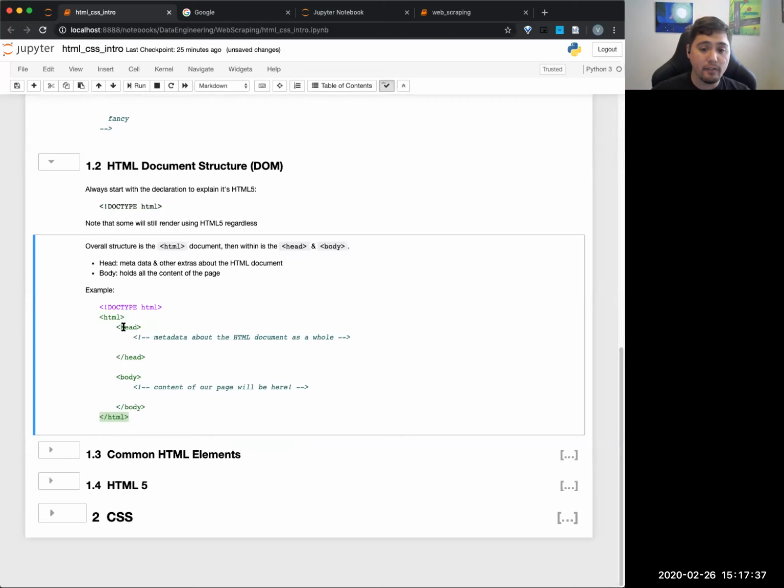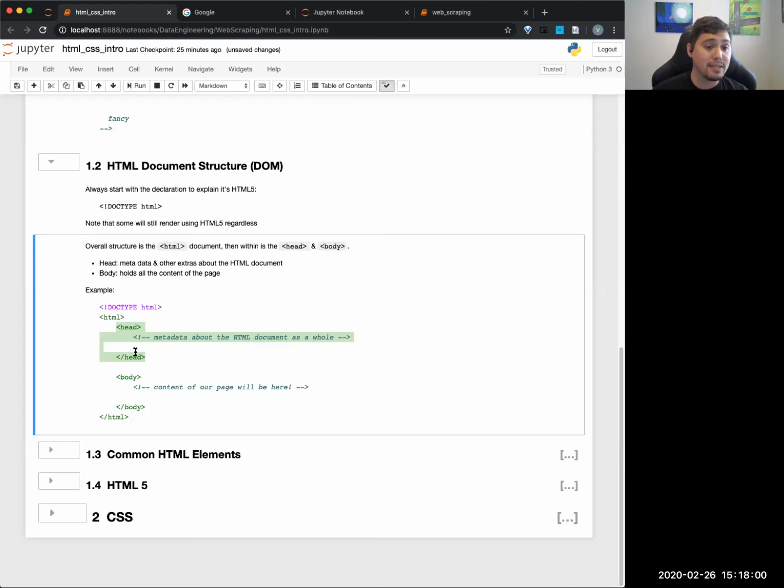Okay? And then from there, we have something called the head, right? And so this head starts from here, goes to here, and that is usually giving some extra information about the HTML document. These are the things that aren't being shown to the user when you actually load the page. These are usually JavaScripts or different web scripts loaded in here.